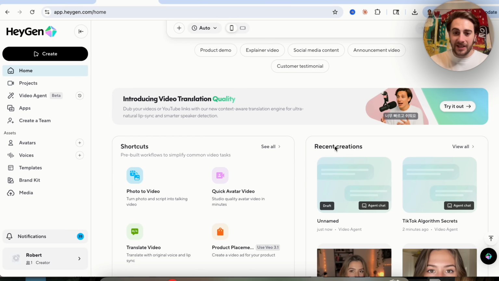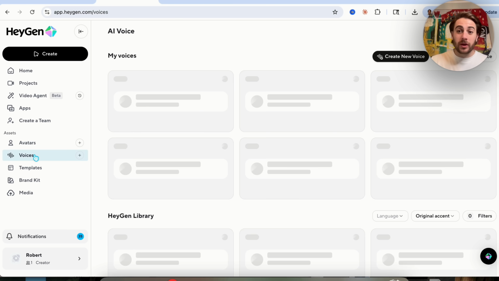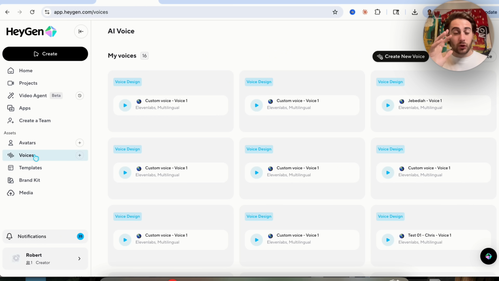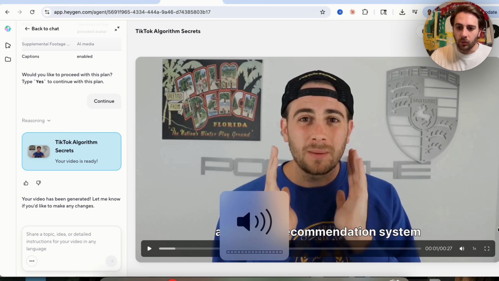In addition to that, I did want to emphasize that you can do tons of different things in here. You can do photo to video, avatar videos. You can generate your own avatar. You could replicate your own voice. There's so many different things that you could do inside of HeyGen to create AI generated content. And this is by far the #1 tool for this. Okay, so now that this video is actually generated, we could come through and see what this actually looks like.